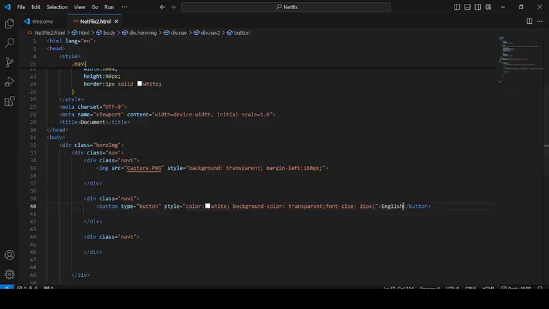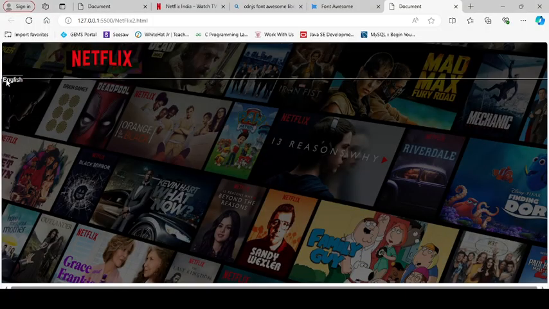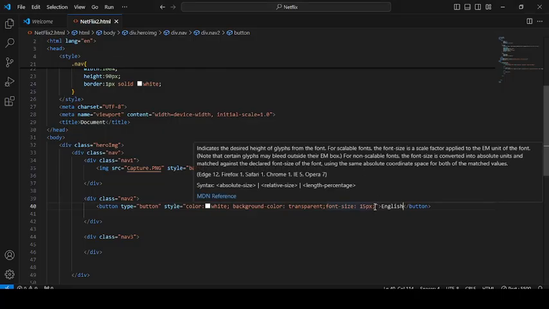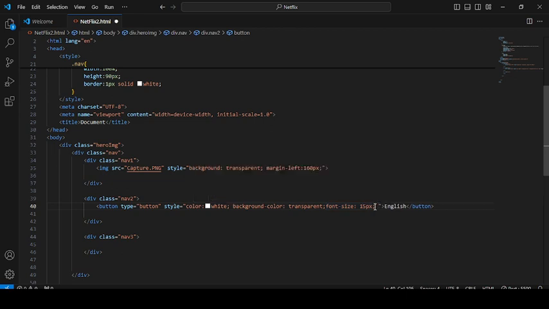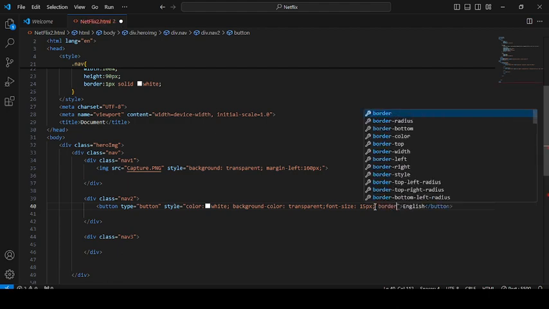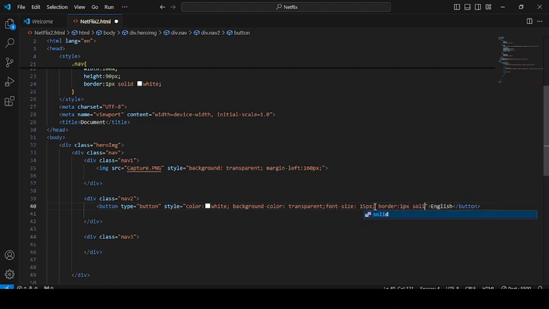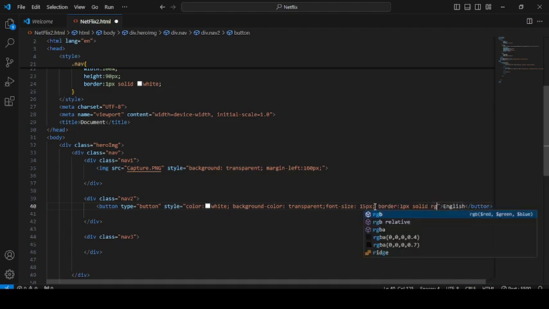Save it, and so this is our button. First of all, we'll create this button, then we'll put it here in this navigation bar. So here we have given font size. Then here I'm giving border of 1 pixel solid, and here I'm giving RGB, and within bracket we are putting color 153 comma 151 and again 151.